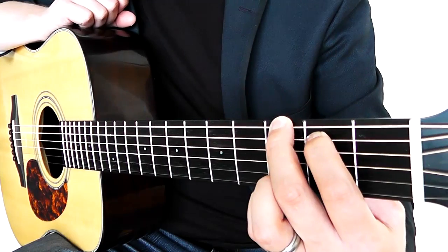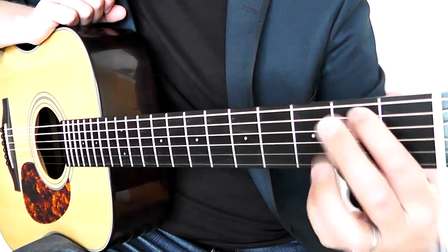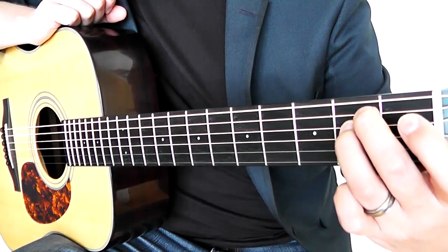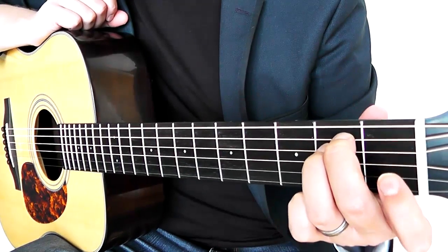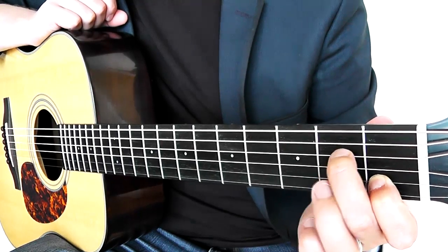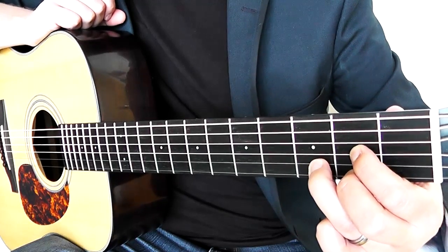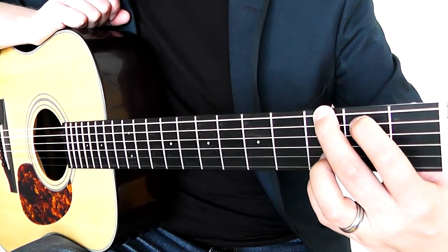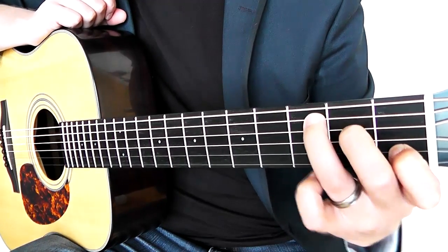Okay, and then we're going to go to E minor. So for this, I'd like you to switch using your middle finger onto the second fret on the A string and ring finger underneath on the second fret on the D string. That way, when you go back to C, which you will do, you've got the index finger spare. So the index then comes down, middle moves down, and then ring comes here. So you go C, then leading with the index D, and then G, index finger up, middle, ring, pinky, or you can just do it like this. And then to E minor, don't use those fingers, it may feel easier, but do this, so that you can then go back to C like so.